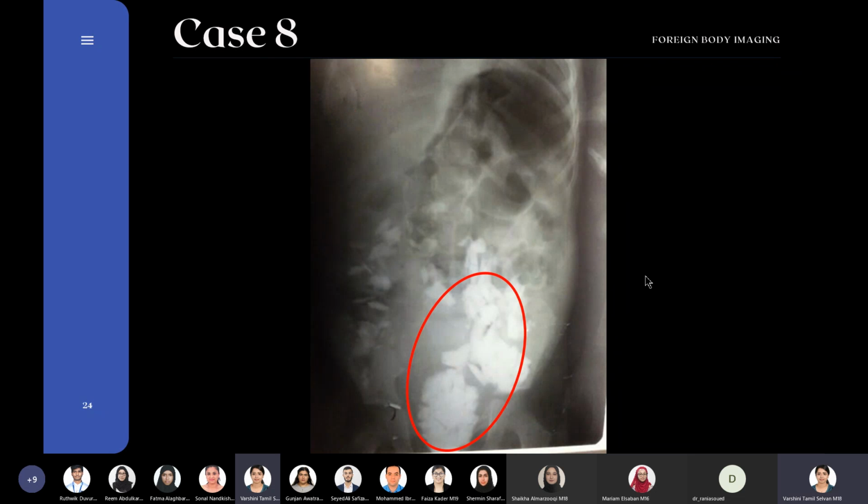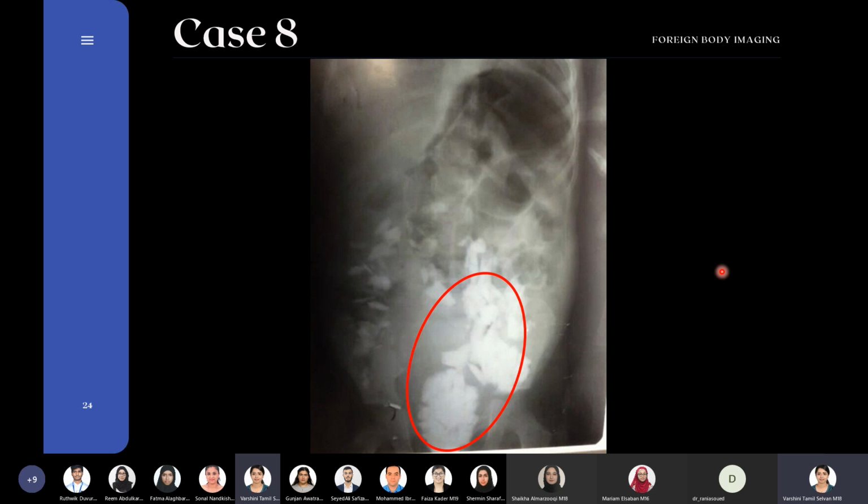This is a scan of a 5-year-old child who was admitted to the emergency department with complaints of abdominal pain and constipation. When the physicians did an abdominal examination, it revealed a hard, palpable lump in the left iliac fossa, exactly where the sigmoid and the rectum are located. The X-ray of the abdomen in the standing position has shown rectum and sigmoid colon packing. So this is called foreign body packing. In this case, it was introduced by a second person during sexual abuse.